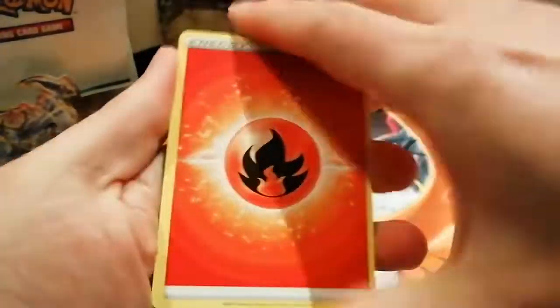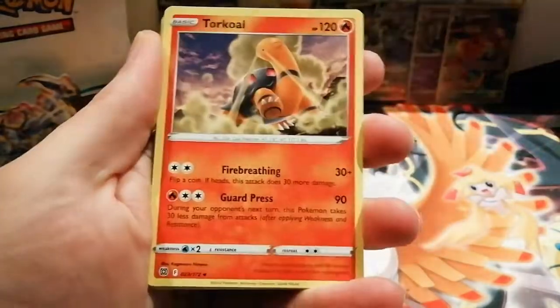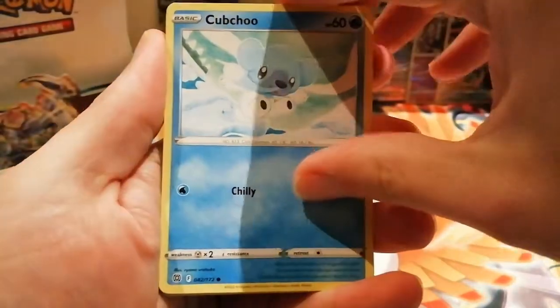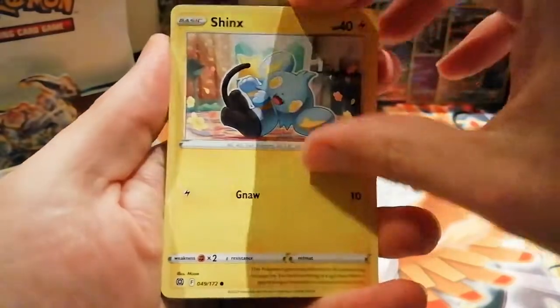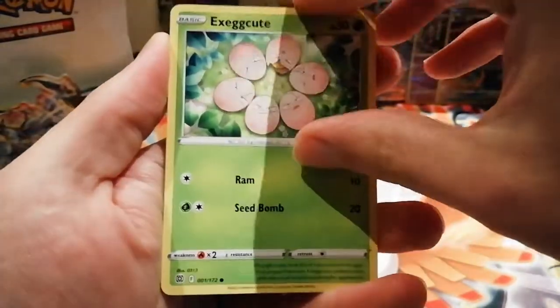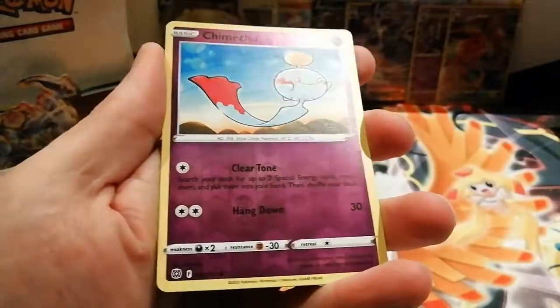I'm looking hopefully to get some full art trainers, as I mentioned earlier, and I just want more of the character showcase cards. I'm not fussed about getting a Charizard or getting an Arceus, which are like the highest cards of the set basically, because they don't appeal to me as a collector. I would much rather just get a load of the character showcase, to be honest.